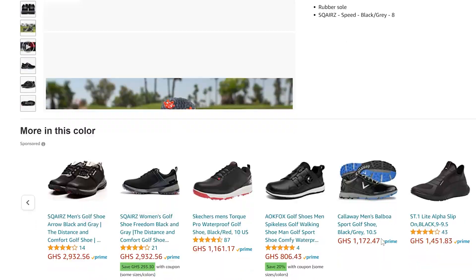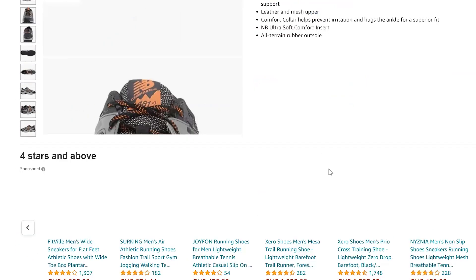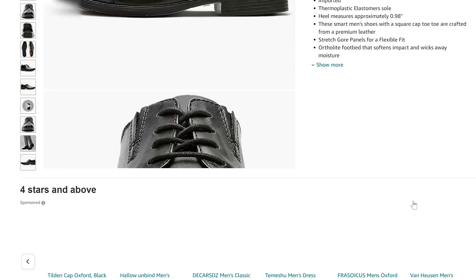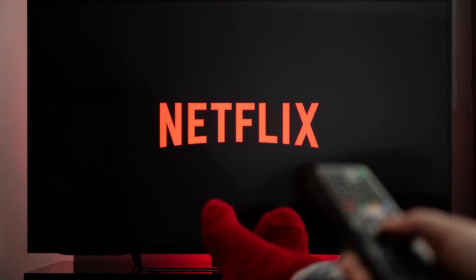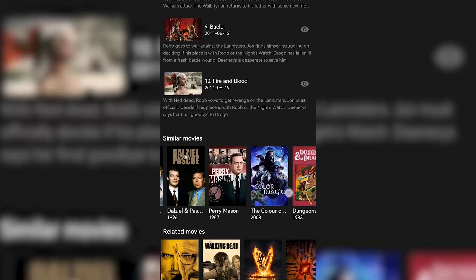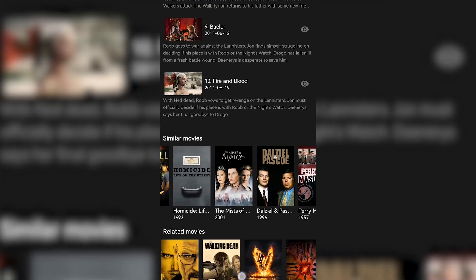It might consider the brand type, the size, color, ratings provided to that shoe, or other essential features. Since all suggestions cannot be displayed at once, further activity is done. The same can be said of Netflix. If a user watches Game of Thrones, for example, the algorithm can use the genre of the movie, other movies featuring the characters, the ratings provided, or the likes of others to suggest additional movies.